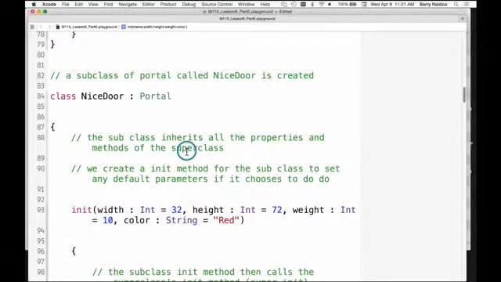Once that is done, inheritance comes into effect, where nice door is going to inherit all of the properties and all of the methods from the parent, from portal.